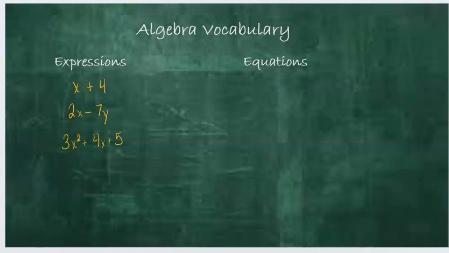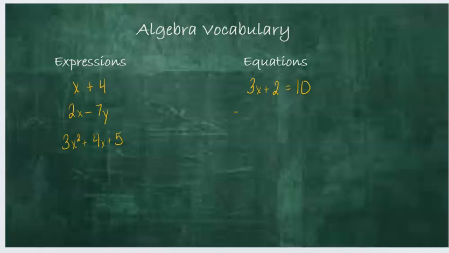Now, expressions are different from equations, in that an equation contains an equal sign, and my expression will equal another constant, variable, or another expression. So for example, I might have 3x plus 2, that's my expression, and to turn it into an equation, I set it equal to 10. Now I have an equation because I have an equal sign and another value.